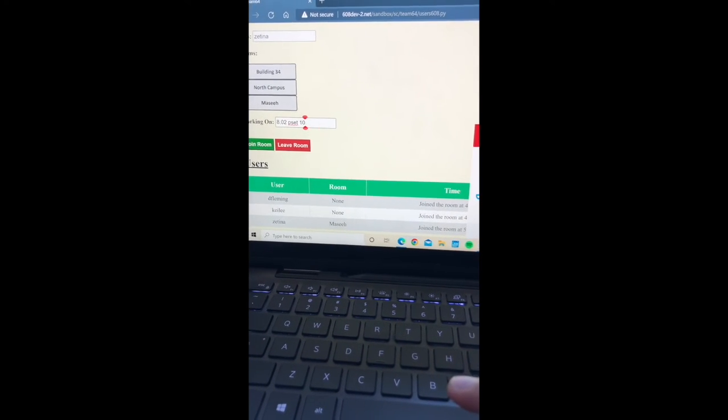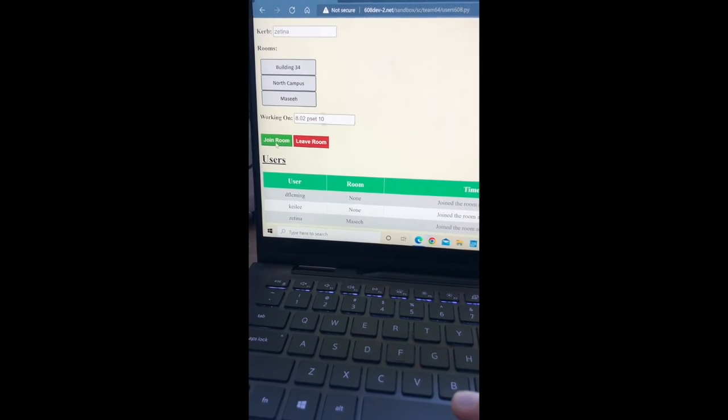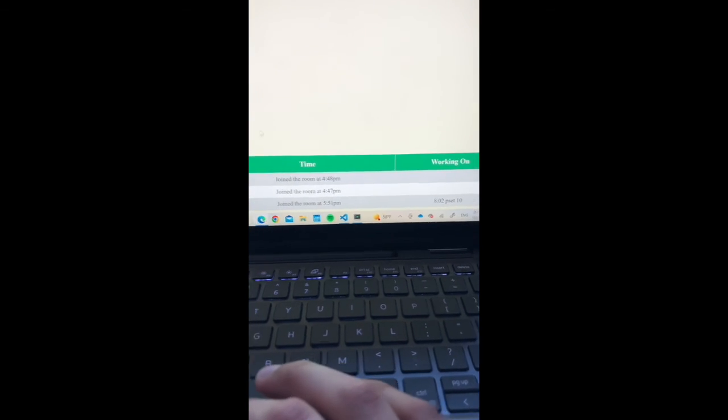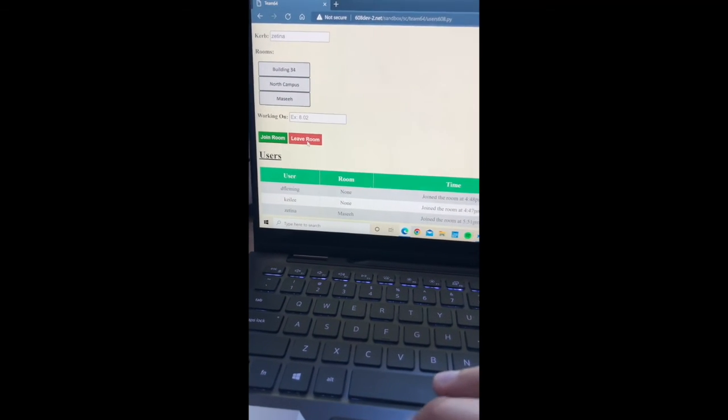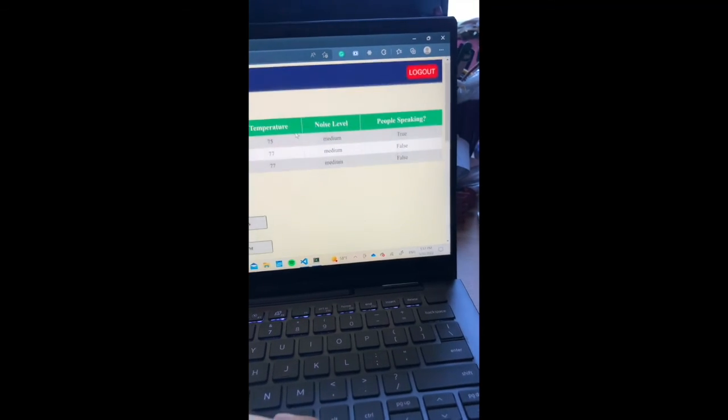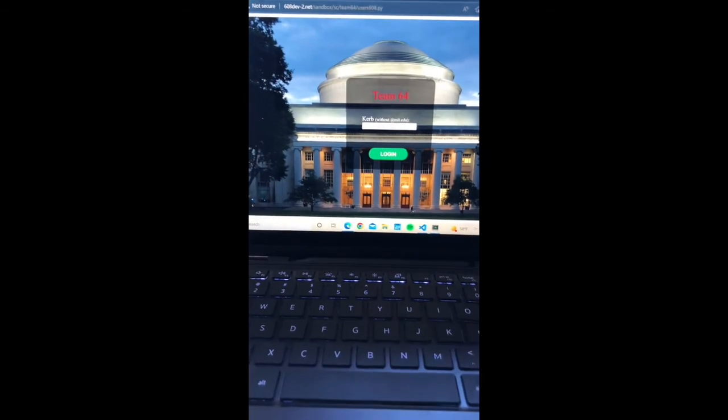I click join room, then it will refresh, and I am still in Massey, and I am working on 802 pset 10. I can leave the room because I'm done. I'm logging out, and if I click log out, we're back where we started.